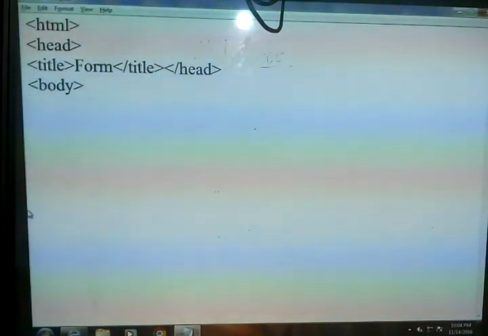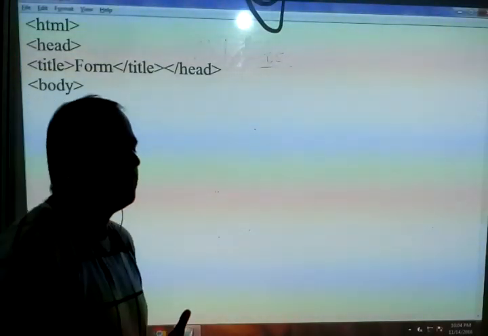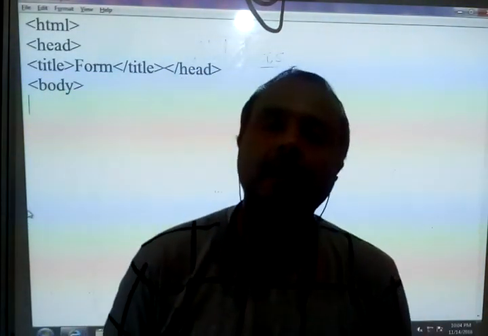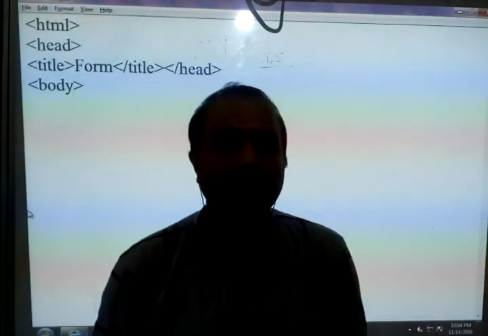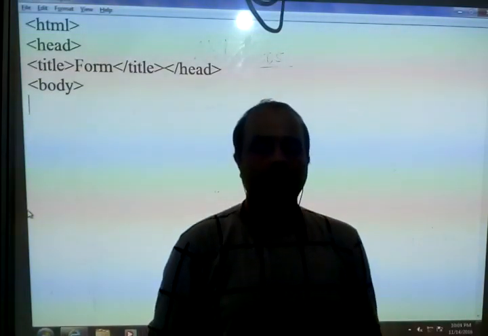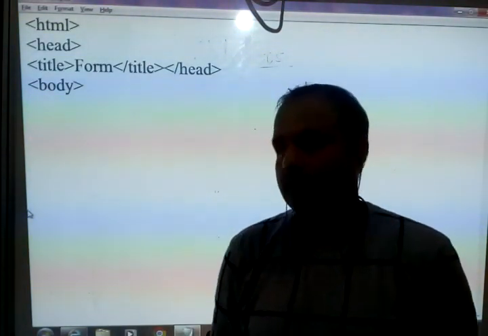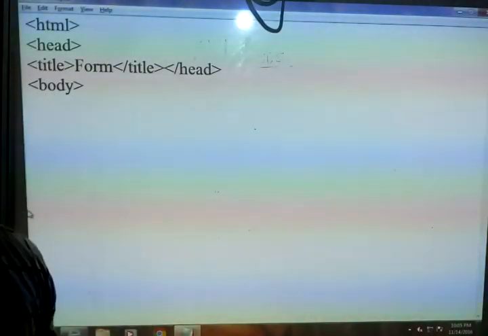If the value is get, then the data in the form is sent as a query string, which is the default value. And the next one, the action attribute, tells us what action the form should take when the submit button is pressed. So this is about the two form attributes, the method and the action attribute. How we can use these two attributes and how we can create the different elements of this form tag, this we can learn.